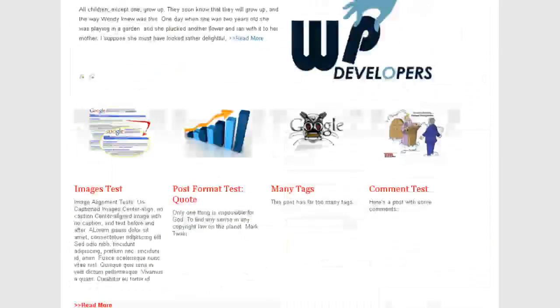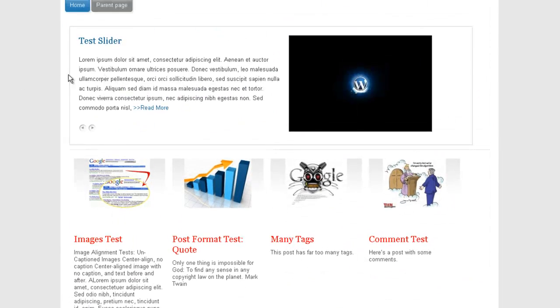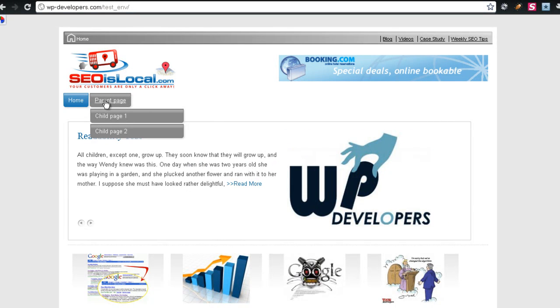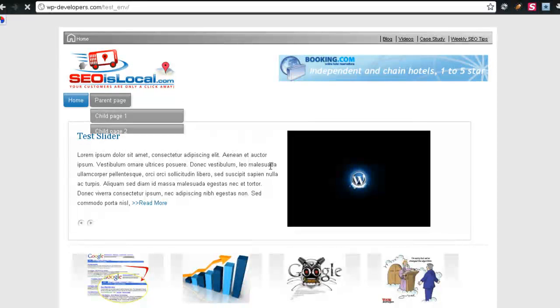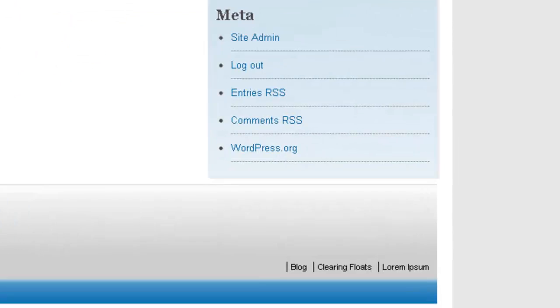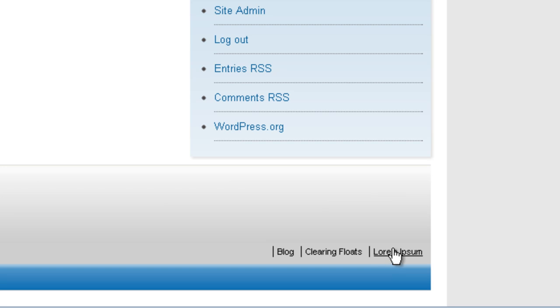You've got three different menu sections, and the main menu section does support the drop downs, and when you're on the particular page it remains highlighted. The uppermost menu area does not support the drop downs, and you have a footer menu area.